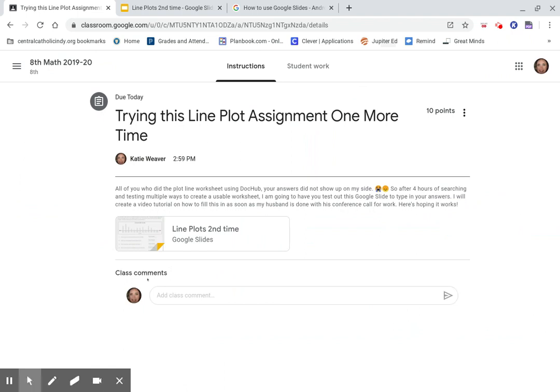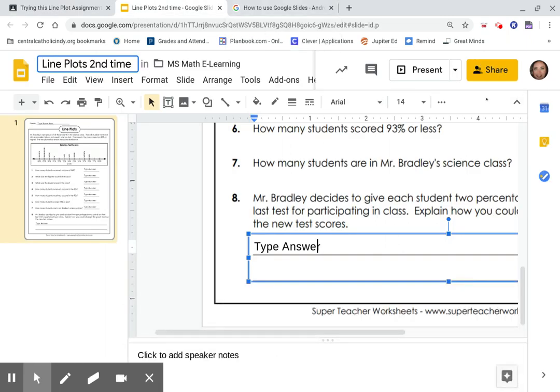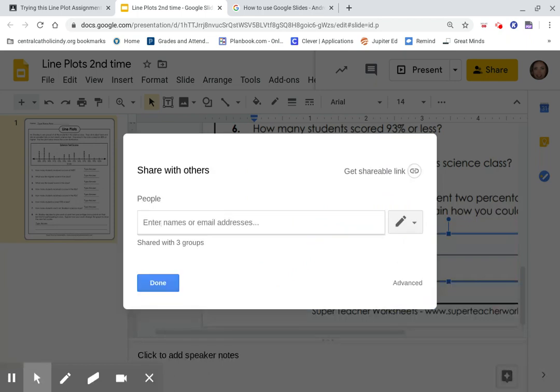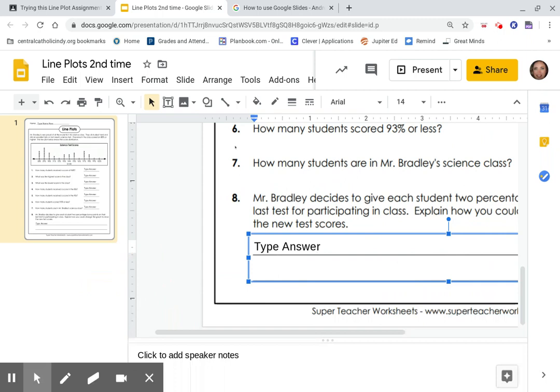And if you find that, that would be great. You can just click the plus sign and then insert your Google Drive document that you just created. But again, if this doesn't work, then you just share this document with me by clicking on share. And then all you have to do is type in my email address and send it to me and click done. And then I should have your assignment.